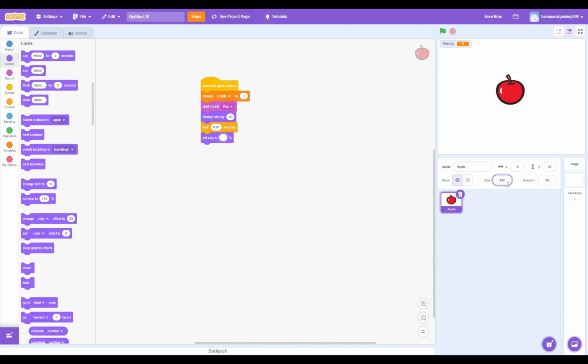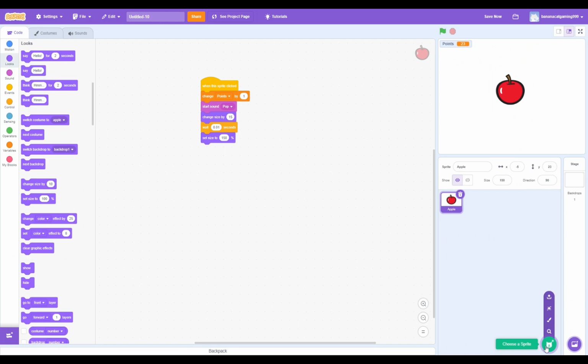My object is 150. So my apple is 150 in size, so you put set size to 150. So when you click on it, it has a little animation where it gets bigger and then gets smaller. But you can also change size to whatever you want. I'm changing it to 15, so it's more noticeable.